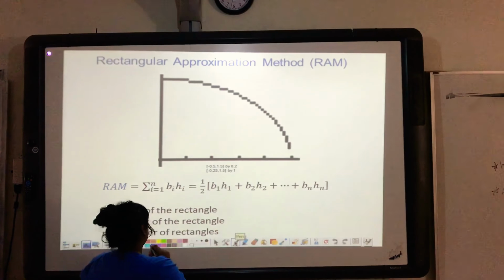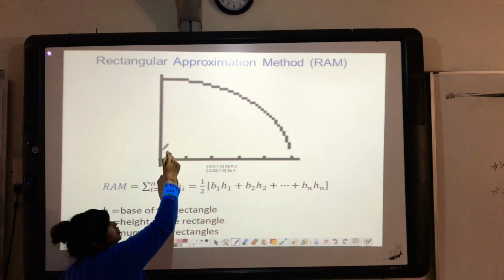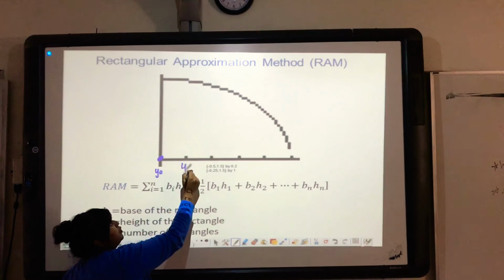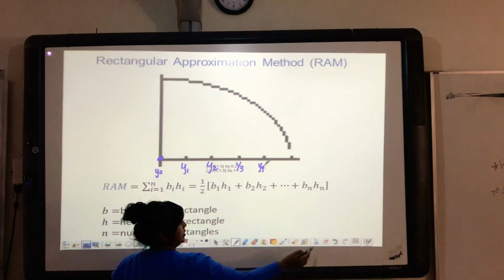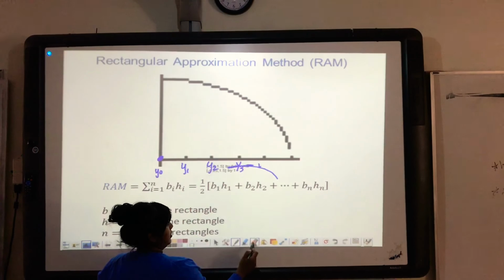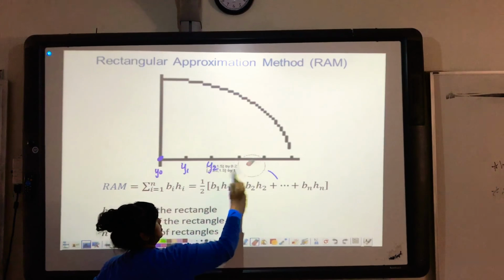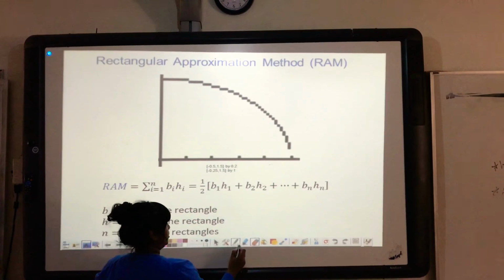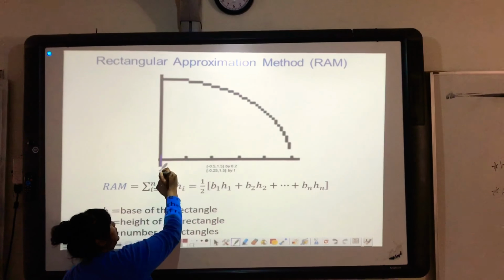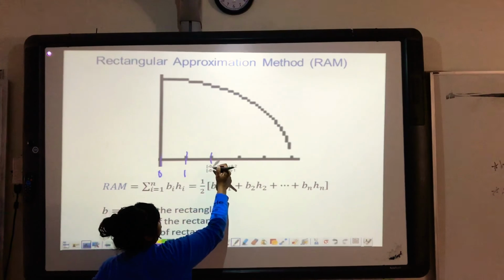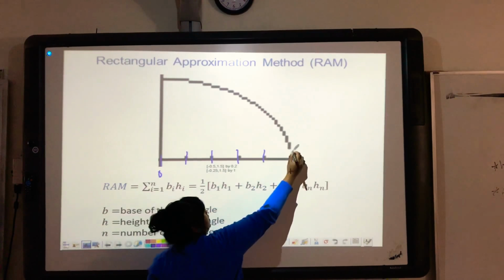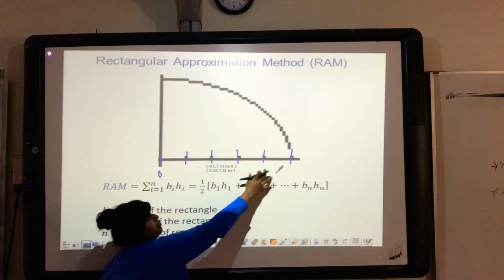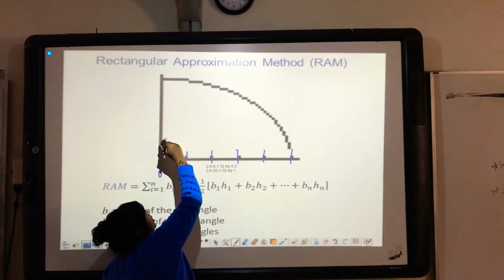Now I'm pretty short, so I'm not going to be able to quite reach, but if we imagine those rectangles, we can think, here is, we'll say this is our y initial value, y1, y2, y3, oh, what am I saying? These are my x values, guys. My apologies. So this would be my initial x value of 0 and 1. Sorry, not 1. These are my delta x values. So what that means is I have to figure out what these values are. So let's just say whatever they are.